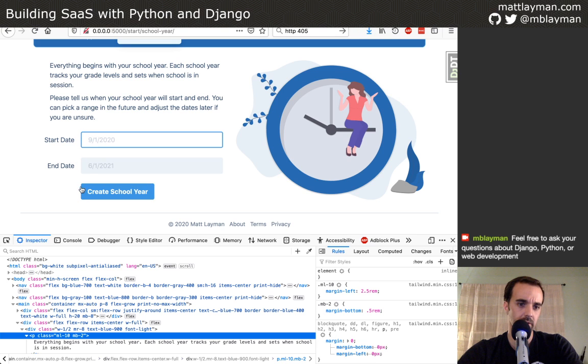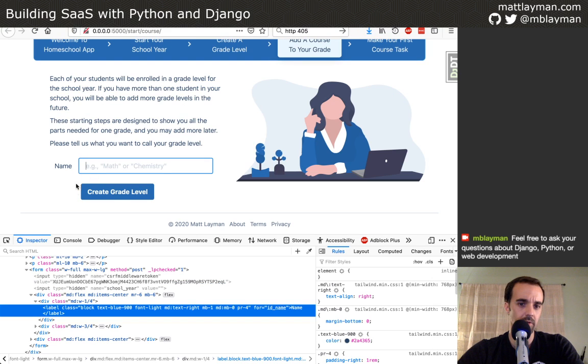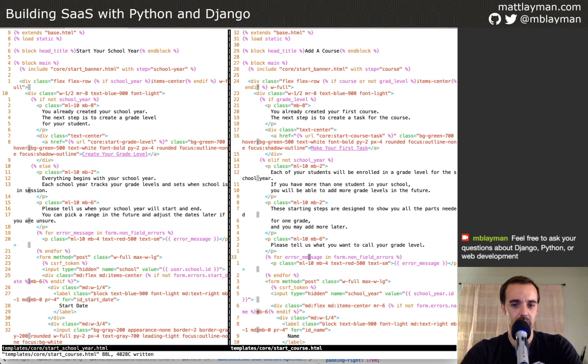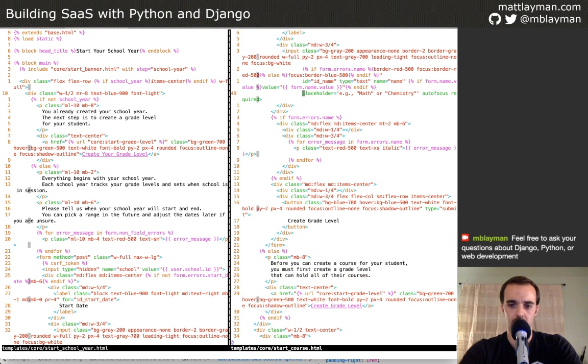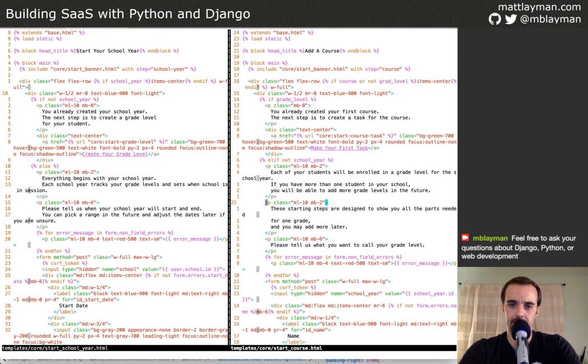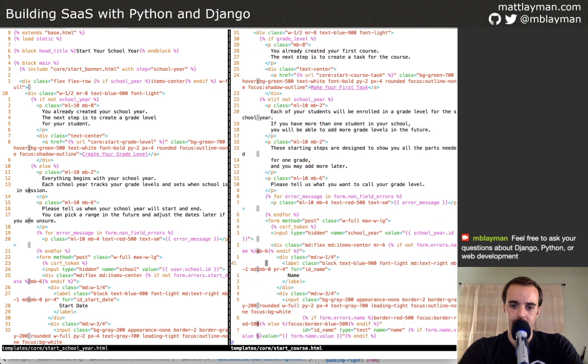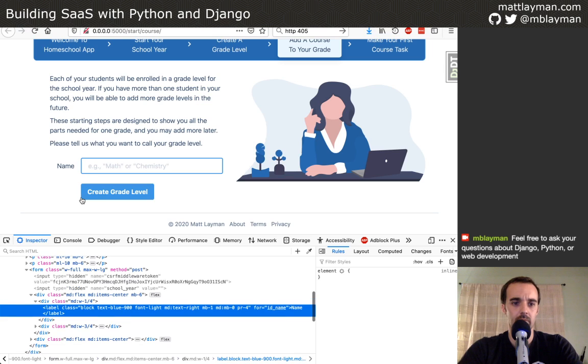Like these are lined up, and now these are not. I think it might be that extra margin 6 that I added to something. Where did it go? Here it is. I think the margin right 6 might have messed it up. Yeah, okay, now they're lined up again.